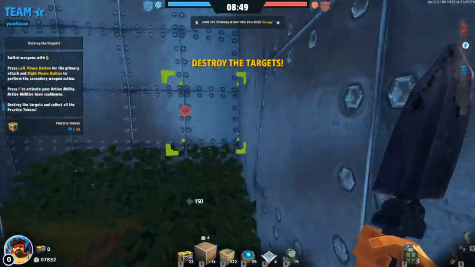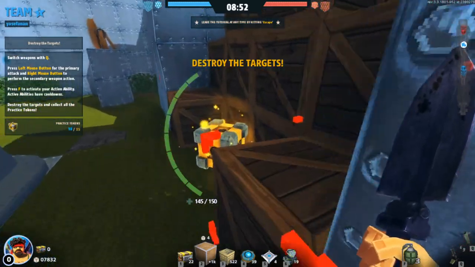Switch weapons with your weapon toggle. Destroy the targets to collect practice tokens.